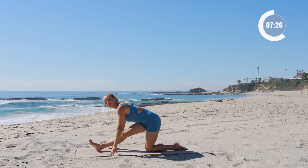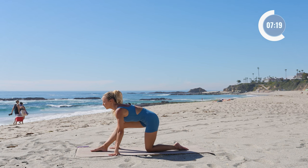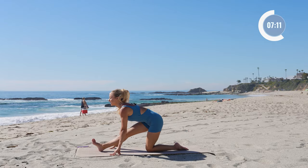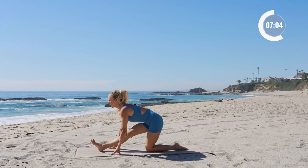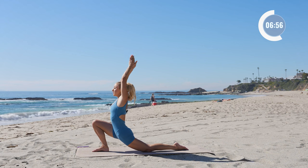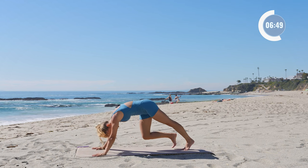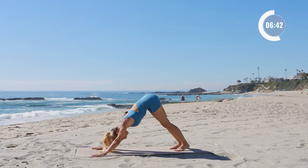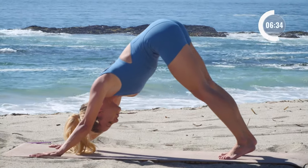Think about going into a slight back bend. You can bend the knee if it's a little bit too tight for you just yet — soften it, it doesn't have to be super straight. Think about elongating through the chest. Exhale, release forward back into that low lunge. Rise up tall, exhale, bring the hands to the floor again. Tuck the back toe underneath you and then back to downward facing dog. Take a moment to recall your intention and just have an overwhelming sense of appreciation for your body.